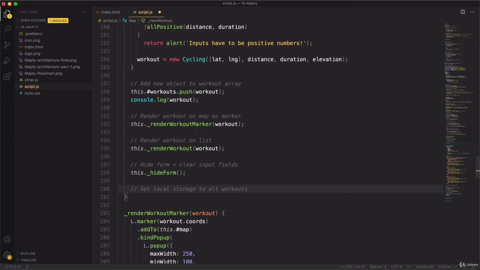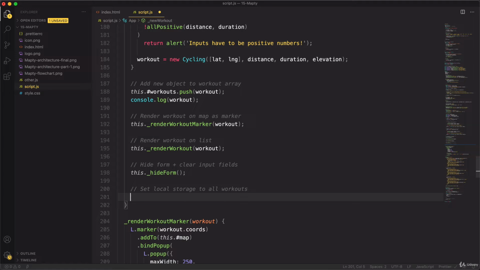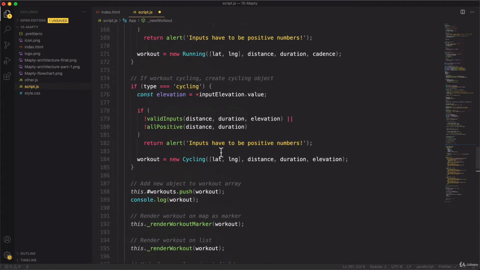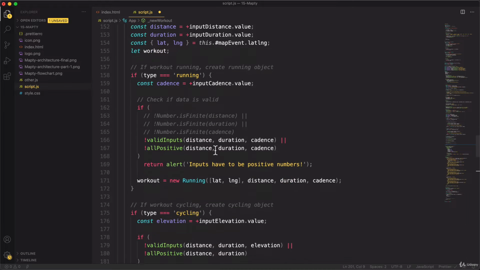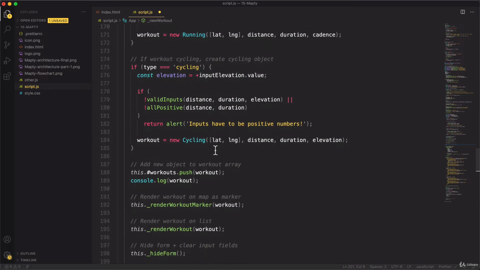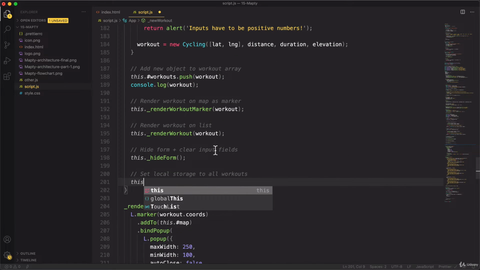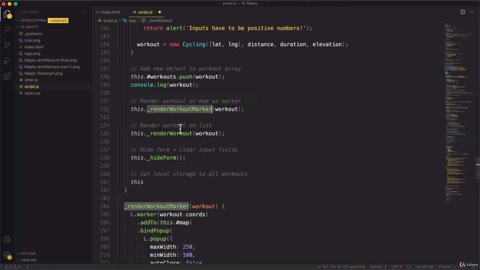And here I'm actually going to create yet another method so that we can keep this method here nice and clean. So as you see, this new workout method here is a bit of a method that does delegation. So we do some stuff here, of course, but then once we're done creating the actual objects, then down here we delegate all kinds of functionality to other methods, like these ones.